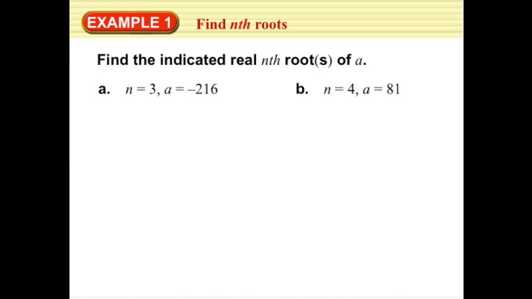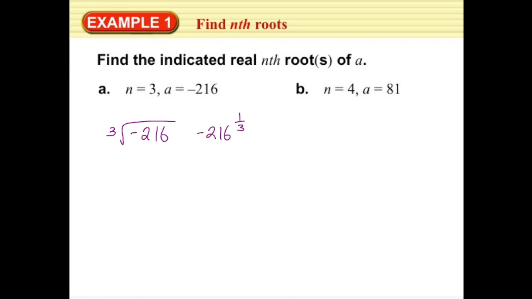So I know that when I'm looking at these examples, I'm going to think about what is the number that I'm looking at, which in this case is negative 216, and what is the root. So I'm looking for the cubed root of negative 216. The other way that I can write this is negative 216 raised to the 1/3 power. That also represents the root rather than an exponent, if that makes sense. So when I look at this number, negative 216, I want to know there's a value that when it's multiplied by itself 3 times, it's going to equal negative 216.